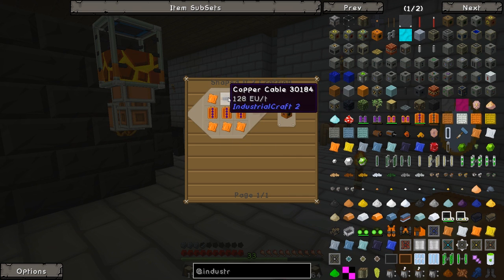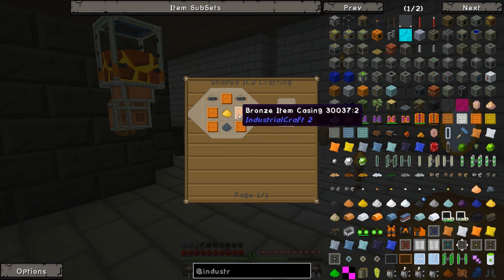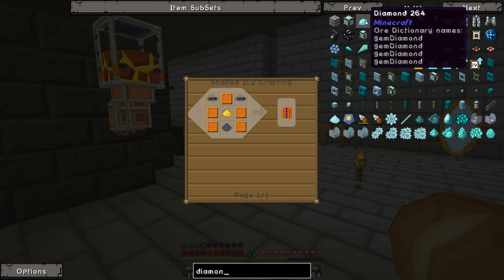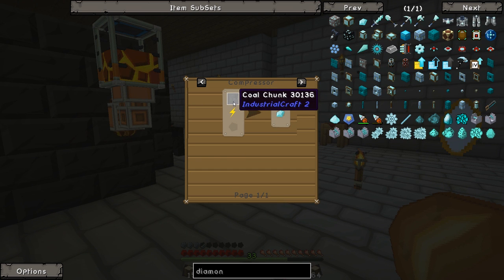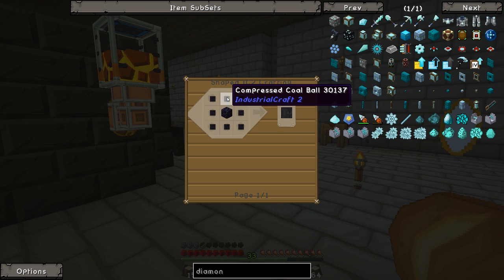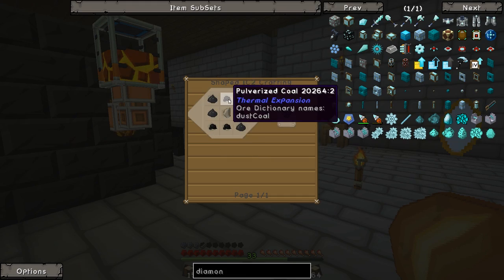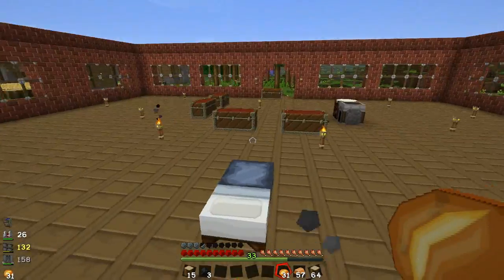So we need 5 bronze plates, some copper cable, and some advanced RE batteries, which is just bronze casing, sulfur, pure lead, and copper. Now, sulfur-wise, I don't think we've got that much sulfur, but we can start making some diamonds. There's a way using Industrial Craft, using coal, to make a coal chunk and then compress it down into a diamond. To get a coal chunk, we need compressed coal balls and obsidian, and to get compressed coal balls, we need a coal ball and then compress it, and to get a coal ball, we need pulverized coal and flint. The good thing is that pulverized coal gives us a byproduct of sulfur.